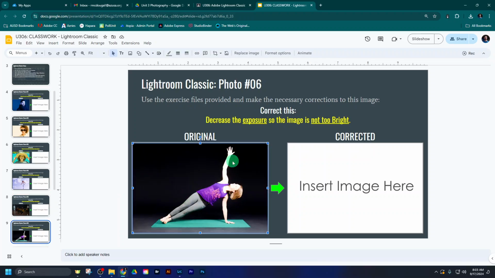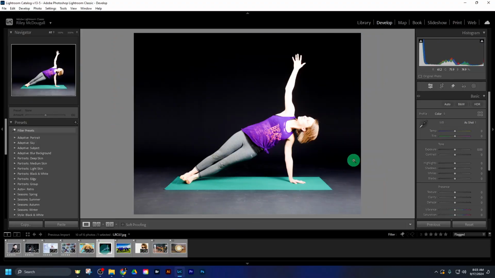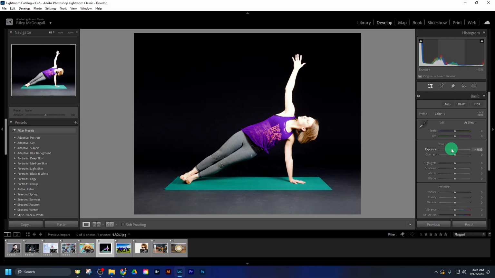This girl has the opposite problem. Her skin is too bright, too overexposed. So let's correct that. Take that exposure slider, drag it down to the left just a little bit. You see your skin tone and the overall exposure is going down until her skin tone looks more natural. Again, just very slowly, gradually drag the slider until it looks good. That looks good to me.